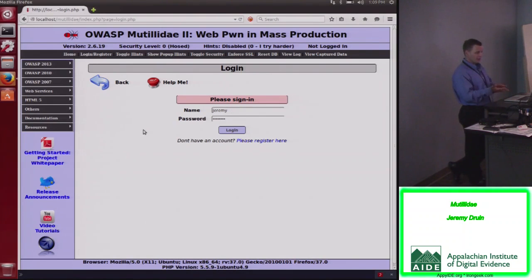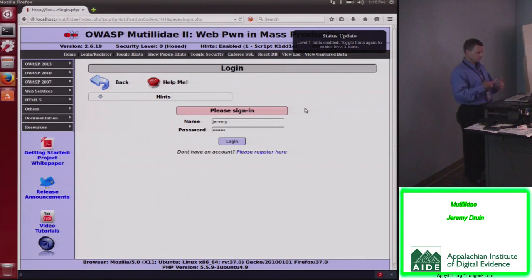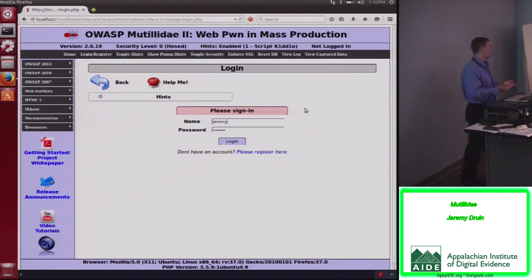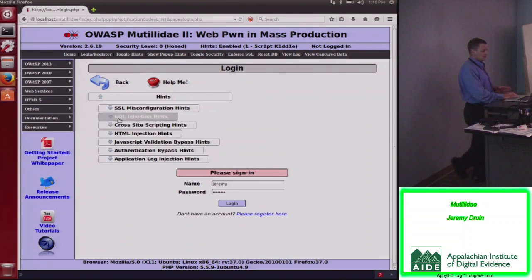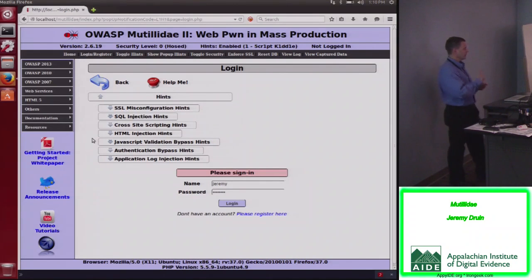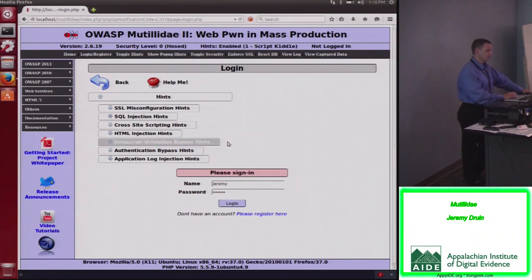So you may get to a page, and even with the Help Me button, you're not exactly sure what to do, or even if you're sure what to do, you're not really positive on how to do it. There's a built-in tutorial system, and that's activated by clicking on toggle hints. And kind of like the Help Me button, each page has a record basically of what's wrong with it. And so I think there's around maybe 45 tutorials that are built into the system, give or take. But only the ones that are valid for that particular page will actually load. And it's dynamic, so as you go from page to page, the hints bar is going to reload with the articles that would be of interest to you on that particular page.